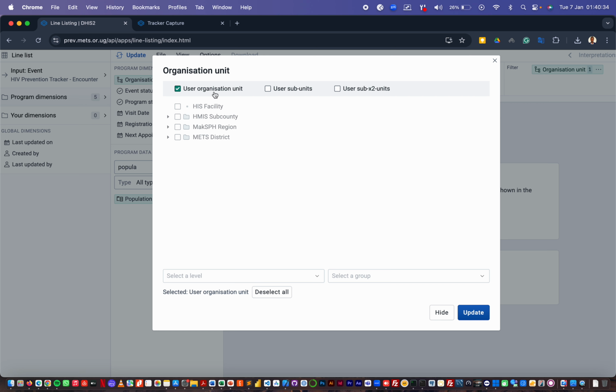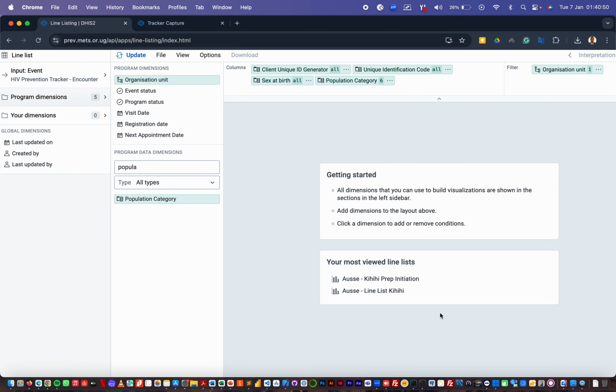If you don't want this user org unit, because this one takes every selection attached to your account into the filter for your data, you just uncheck this and select the particular facilities that you have of interest.